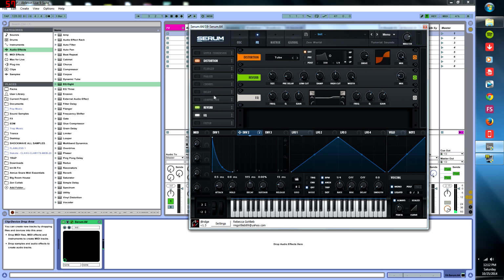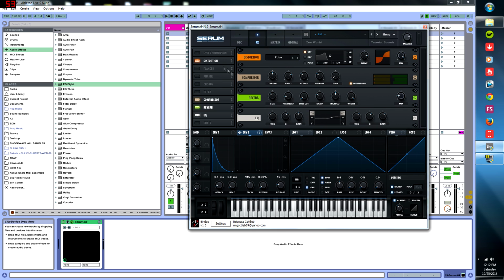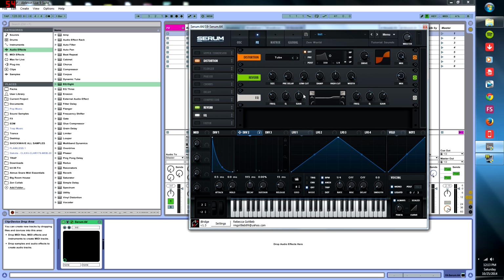All right, now here's where you guys can deviate a little. There is a compressor in Serum, and if you put it in multiband, it's amazing. So if you guys want that more crispy sound, you turn on the compressor, and you put the multiband on, and in essence, it's going to sound like this. A little bit crispier than when you turn it off. So it's all up to you guys how you want it.